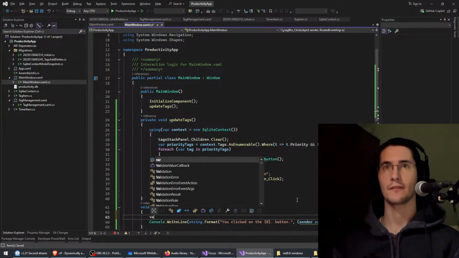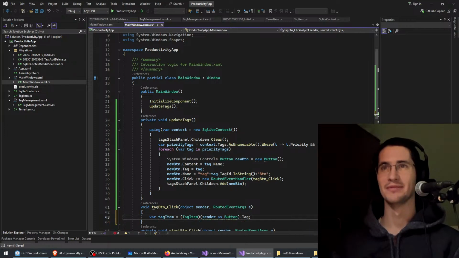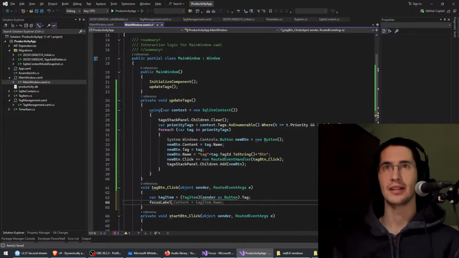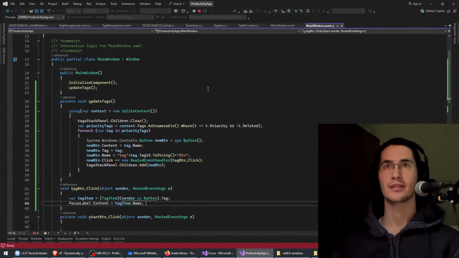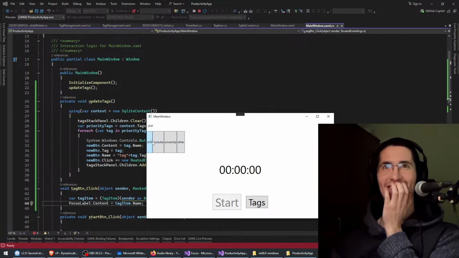Let me see. Okay, var tag item. Man, this auto completion is so OP, man. And then focus label. Let's see, will this work? And now when I click university. What? Yo.